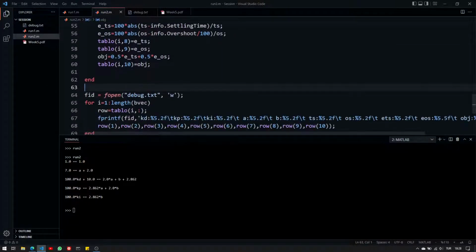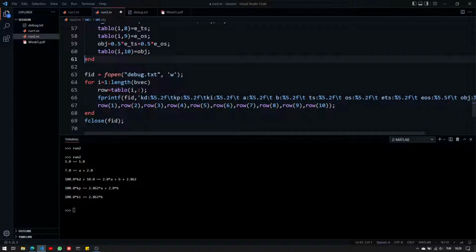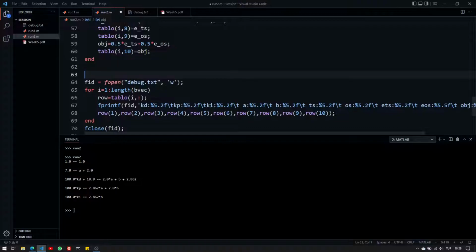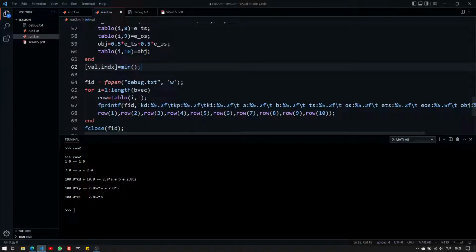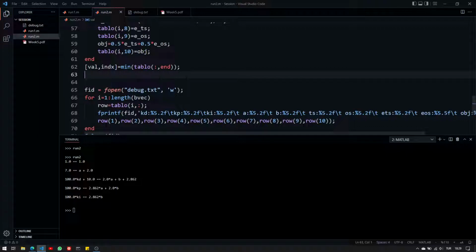So yeah, now since we have the solution, or since we have just one metric and we want to minimize that, we can call the min function here on the last column of the table. So I'm looking for the minimum value of all the rows but the last column. I can also write in 10, but if I'm adding and still keeping the objective in the last column, then this is a better way of doing it. Now I didn't use only minimum here. I'm also acquiring the point where this happens, so the index, so I can retrieve the whole solution back. Now the row that I'm interested in will be table and then index row and all the columns.